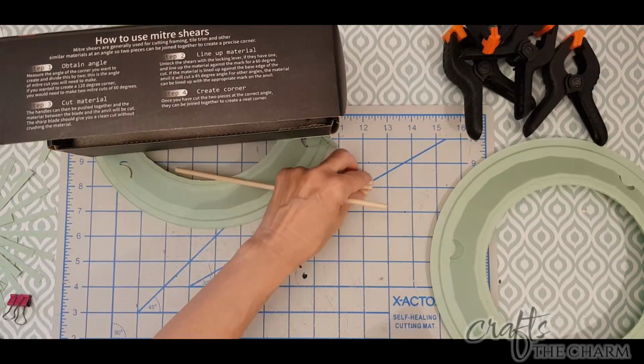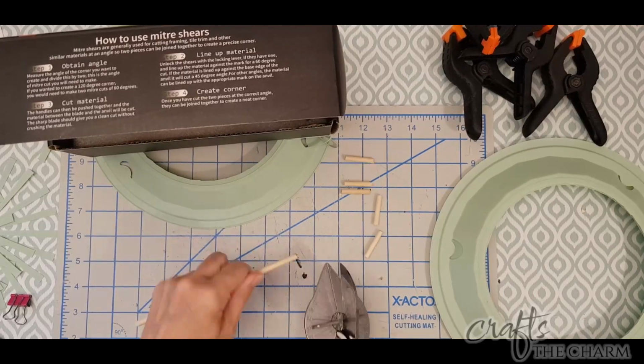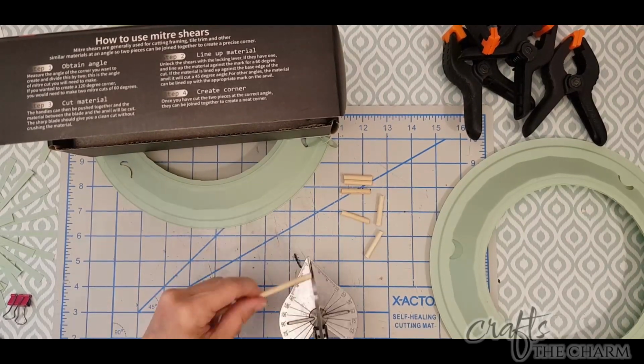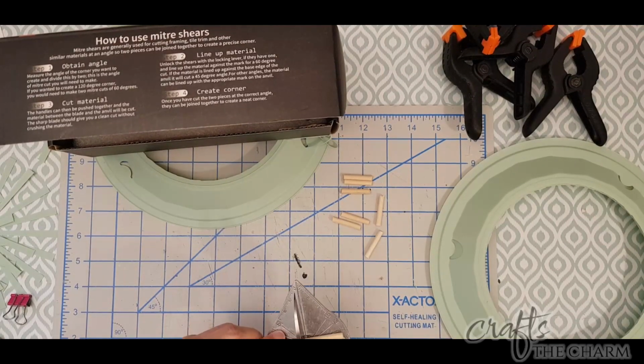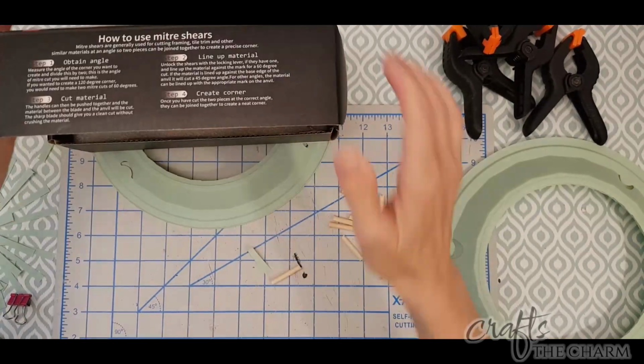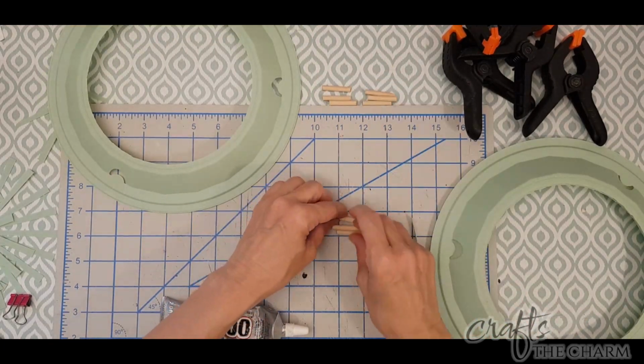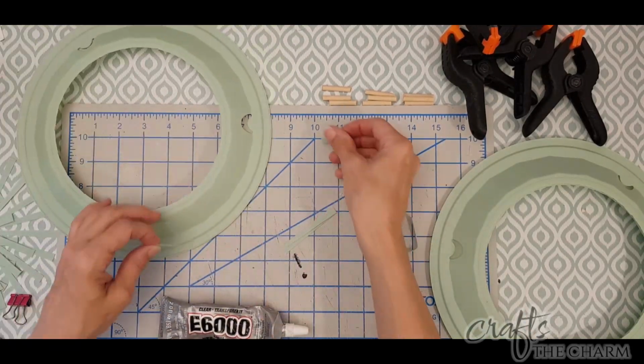One of these dowels gave me all of the little pieces that I needed for all 3 of my portholes, plus a little bit left over. These happen to be 3/16 of an inch in diameter. If you don't have dowels, you could probably use another piece of one of the spokes, maybe just fold it or cut in half, but I liked the way the dowels looked.